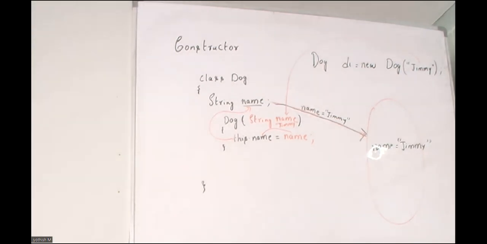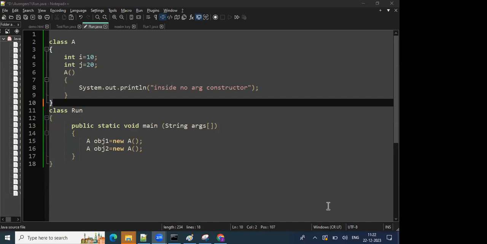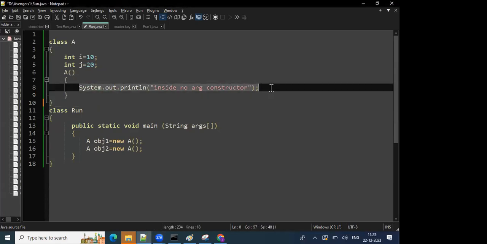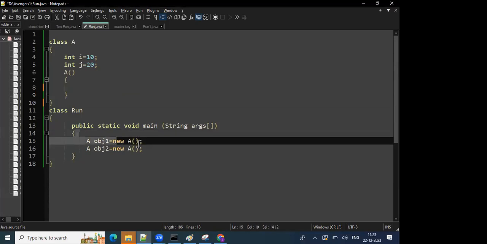Okay, fine, guys. So let me show you. Let me share the screen. See here. Now forget about this. I want to initialize this I and J value.